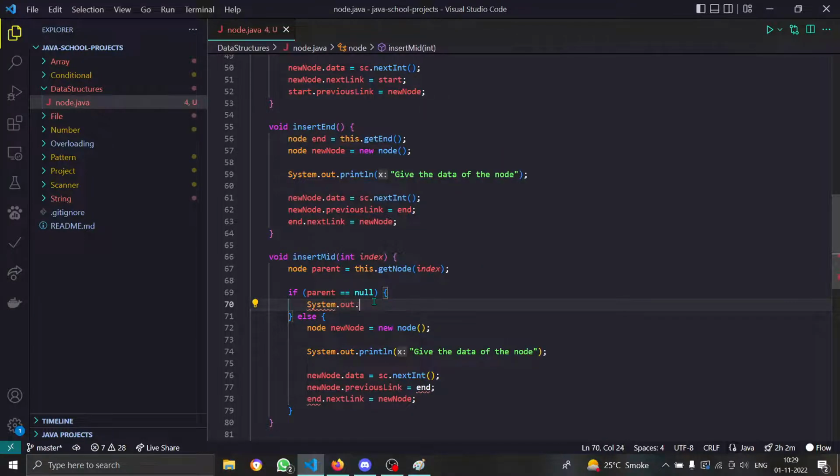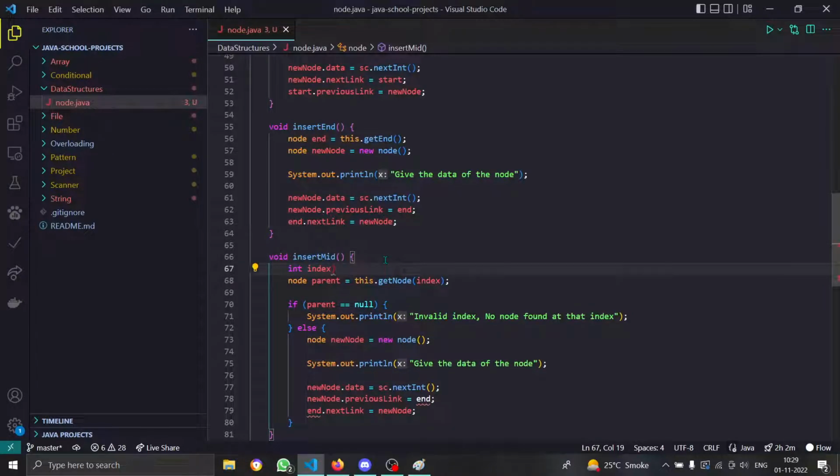So I can just do system.out.print, and then I can say invalid index, no node found at that, right? And while we are doing all of it, I'm using a scanner for everything, so let's use scanner for this as well.